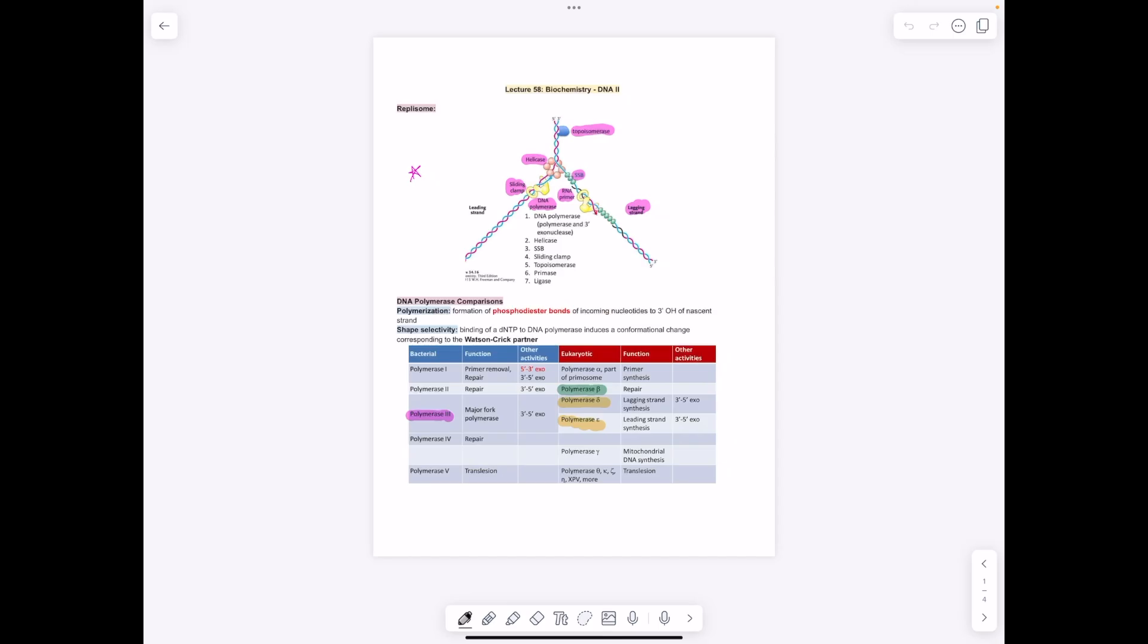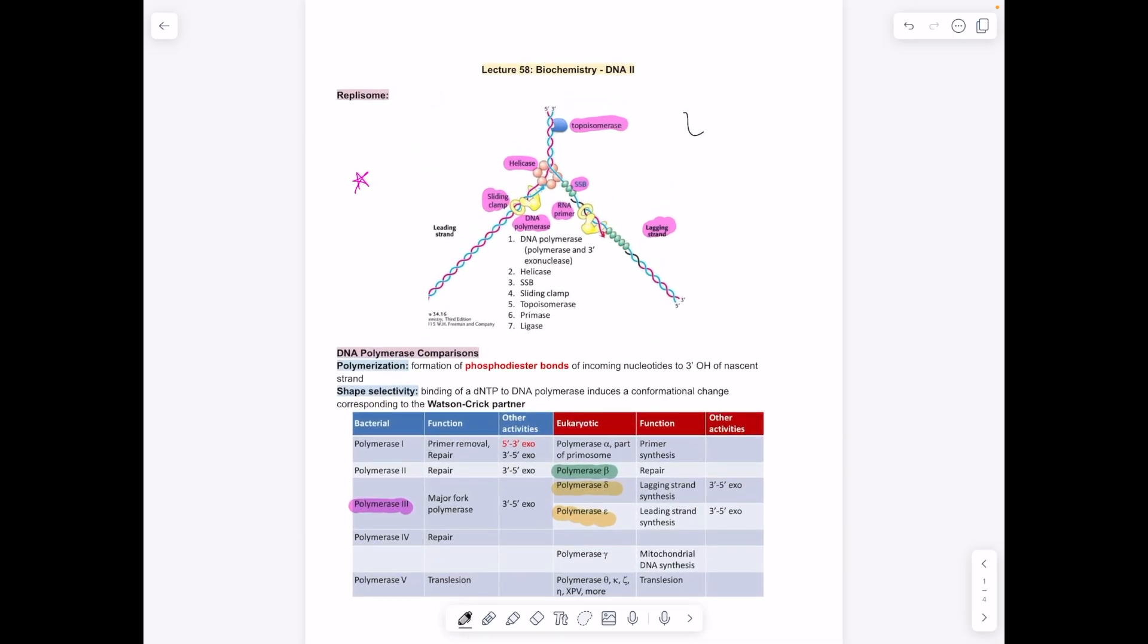Let's take a look at DNA replication. We need to know the different enzymes involved. This one's representing prokaryotes, but eukaryotes are basically exactly the same, just different names for the enzymes. Topoisomerase is going to relieve positive supercoiling—it can cut the DNA to relieve the stress caused by the supercoiling and allow our helicase to go ahead and split those strands. DNA polymerase elongates the new strand. The sliding clamp allows for processivity to occur, bringing in nucleotides to be added and stabilizing the nascent strands. Single strand binding protein binds to open strands to keep them stable, especially on the lagging strand side, the Okazaki fragment.